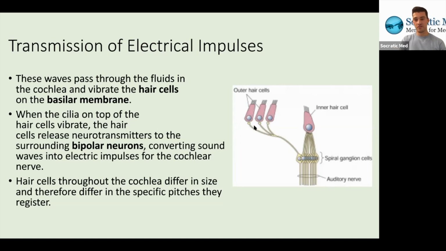But you can see right here, there are two axons. So the information will be passed onto the neuron right over here. It'll travel down this axon. And then this group of bodies is the spiral ganglion cells, because as we know, a ganglion is just a group of cell bodies, soma. And right over here is the auditory nerve. And as we know, the auditory nerve is just a bundle of neurons, a bundle of axons.